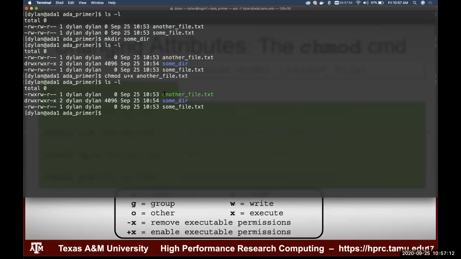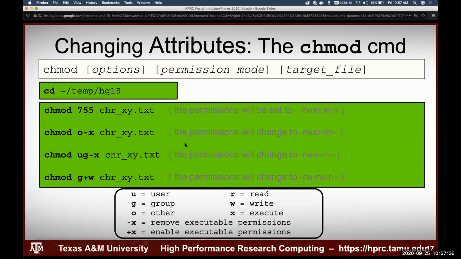And we also see over here that this file has turned green, because like I said before, the attributes and the permissions of the file tell it, they display the color. So the file has changed colors from white to green. So I know that I could run it. To run a file in Linux, you'd say ./another file, or you say ./ is the equivalent of double clicking in Windows. So this kind of gives us a little table of what we can do. We can say user, we can say group, and we can say other.